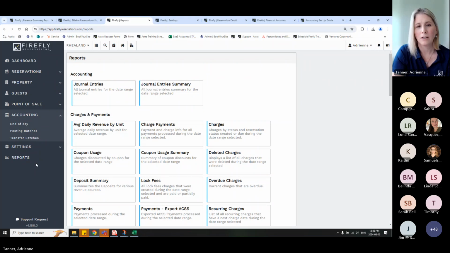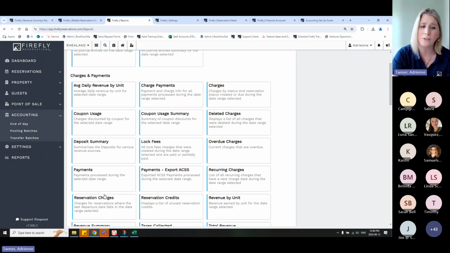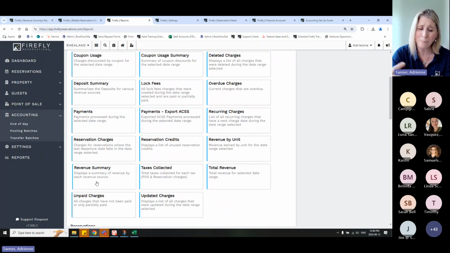So you'd have to do it in the journal entries and not in the reports? That's what I would suggest. You can use the revenue summary report, but it doesn't break it out by category either. I don't think we have anything right now that will do it as a report that's set up. But if you use the accounting module, we do have to set it up once, but then you'll have it broken down the way you want it always.